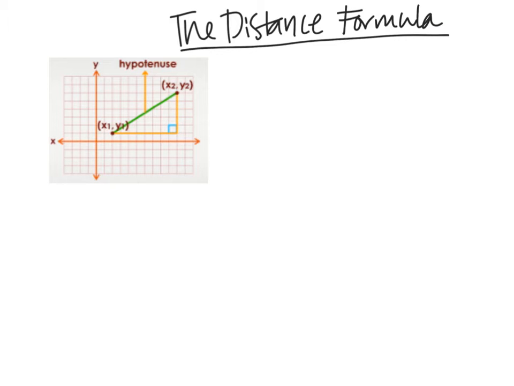The first thing we need to know is what is the ordered pair of this part of the triangle right here? What is this spot? What is that ordered pair? Well, it is the same x value as this guy up here, so it's an x2. And it is the same y value as this guy over here, so it's a y1. Now that I have that point, x2, y1, I can start figuring out the distance between these two points by using the Pythagorean theorem.